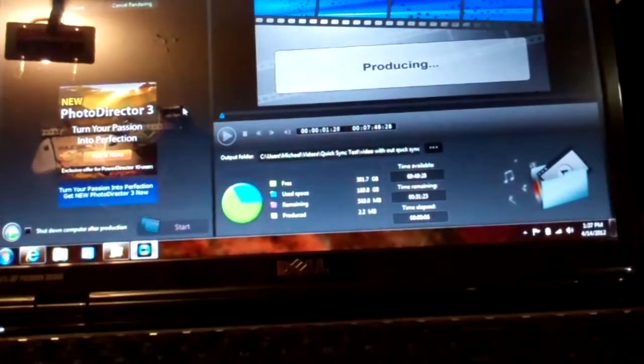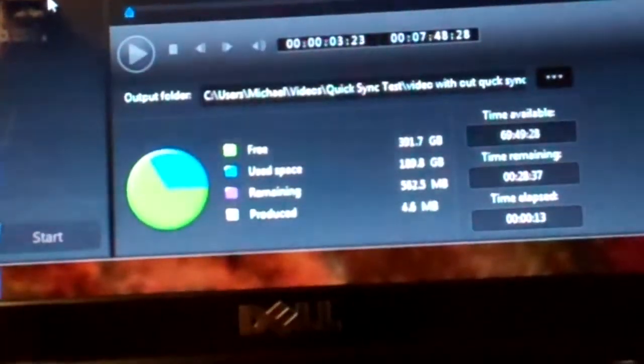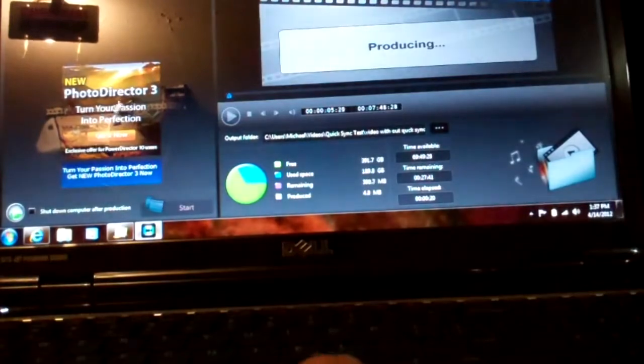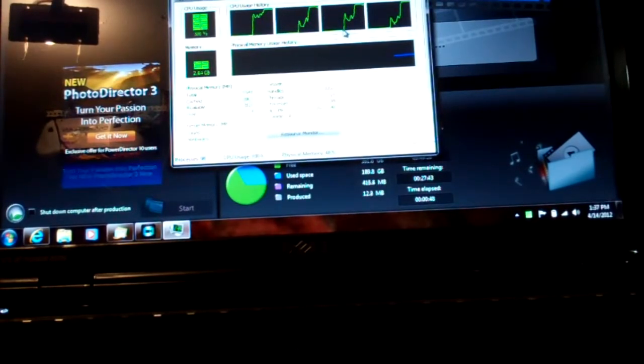I don't know if I can zoom in enough to get these screens, to show how good it's going to look. One thing I'm going to do is bring up my CPU usage. I'll start the task manager and go to performance here. You can see the CPU is working at about 57% here. Now it's going up to 100%. 98, 100, 98. Got the CPU working here.